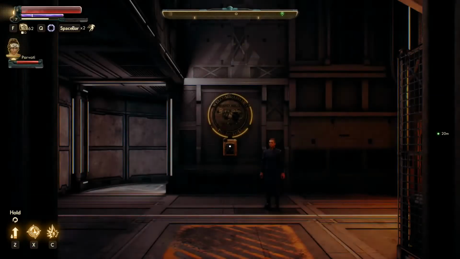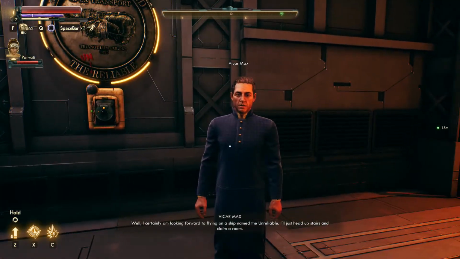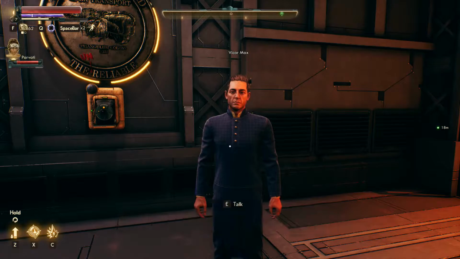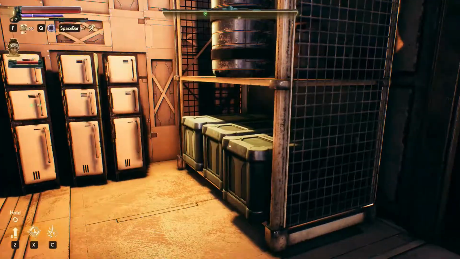And there's the vicar. Well, I certainly am looking forward to flying on a ship named the Unreliable. I'll just head upstairs and claim a room. All right, you do that. He's going to get the first pick. You better get up there, Parvati.